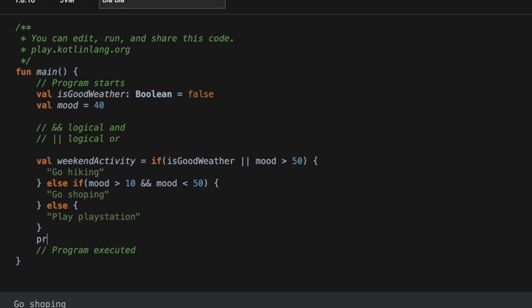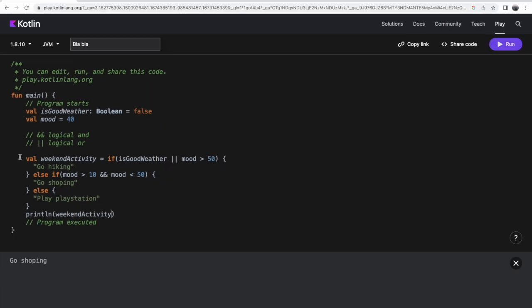And we can do println weekend activity. Let's try to execute our program. Well, basically nothing was changed. It was just minor refactoring, making our code better.